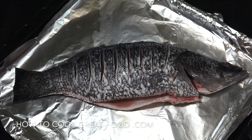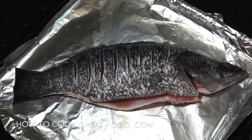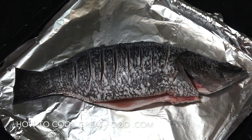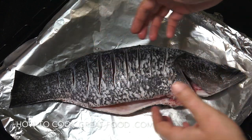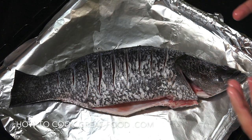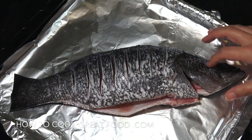This fish is about 1.3 kg — it's quite a large fish. Once I got it back from the supermarket or fishmonger, I gave it a wash with some cold water, a rinse off, and then I've scored it with a knife all the way down on both sides, just down to the bone. It just opens it out a little bit and makes it cook a bit nicer so we can get all our lovely flavours in.